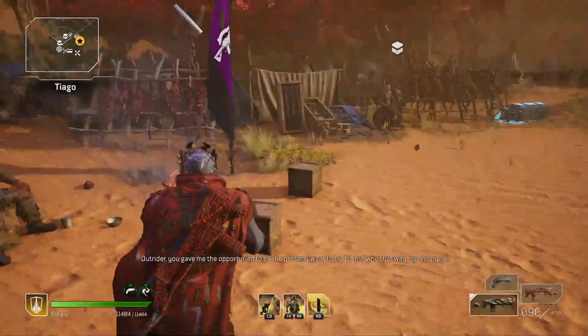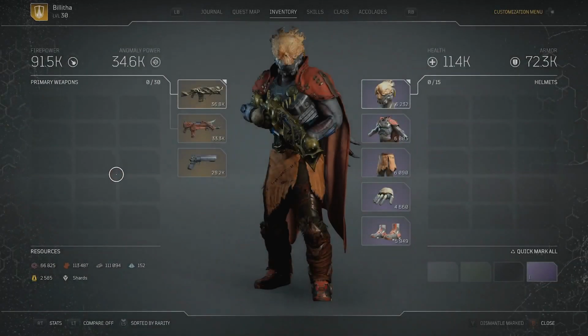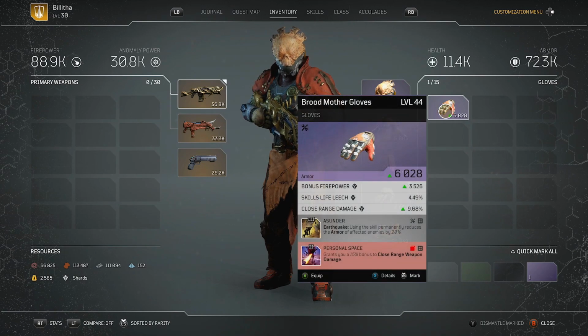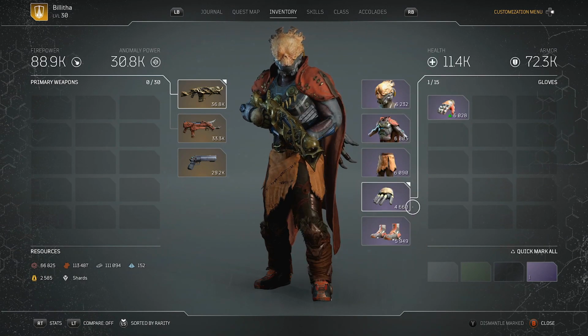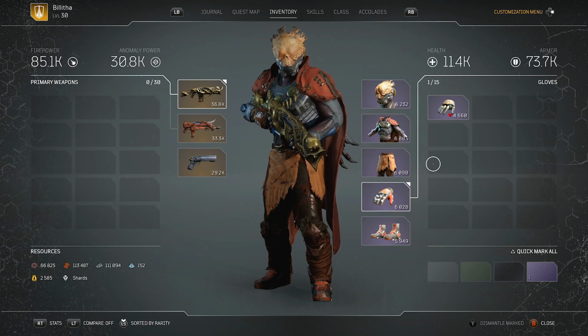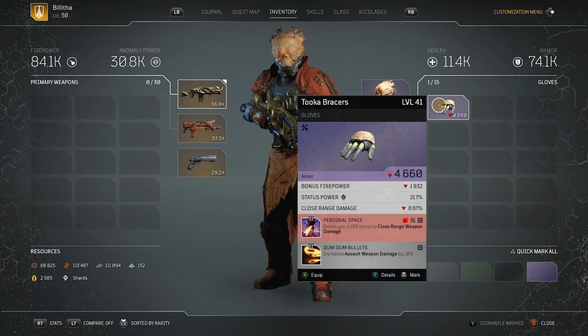If we back out of Tiago, we go into my inventory. I'm pretty sure I still have the gloves on me. I do. I'm going to stash them just so I don't accidentally get rid of them. These two gloves. If you look at the Broodmother gloves, level 44. If I equip those, and I showcased this in the mod video I did previously, 84.1k. If I put these gloves on up here, that are three levels lower, less armor, less firepower, less close range damage. They both share personal space.